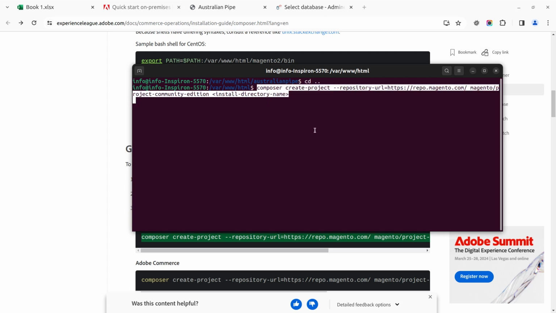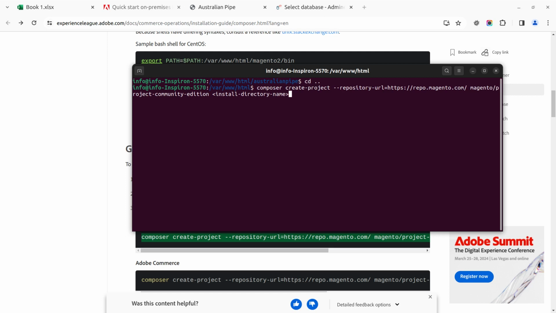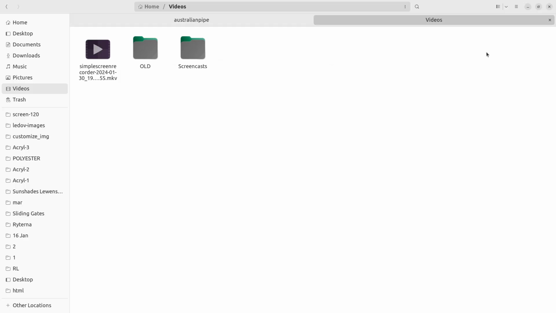So just paste the command here and put the directory name at the end, where you want to install Magento.